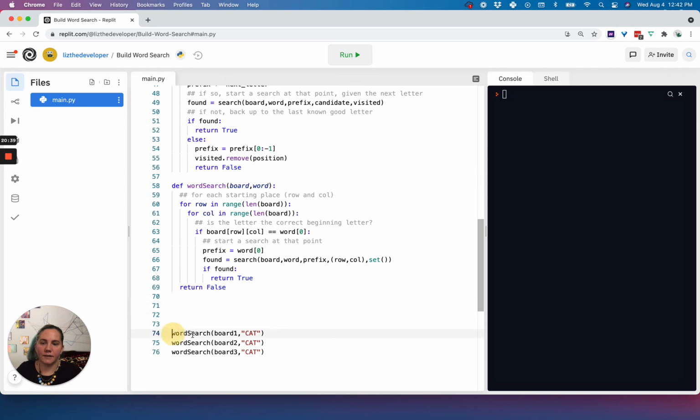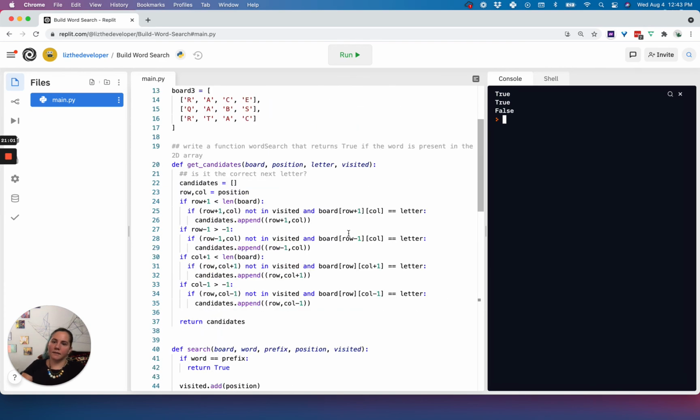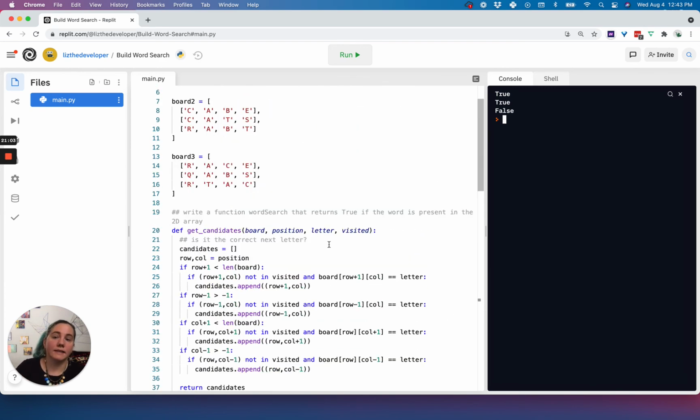So this should return true in all cases. Oh, we're not printing. Print. Whoops. Yeah, there we go. Cool. And then we run it, and it should return true in all cases. The last one, it's not working. So let's investigate why that is.